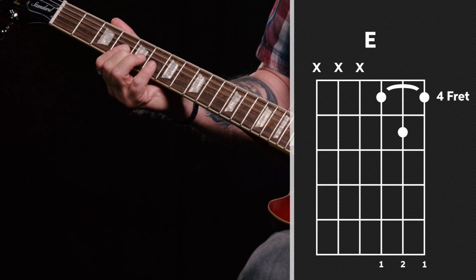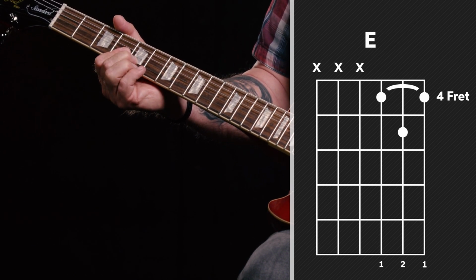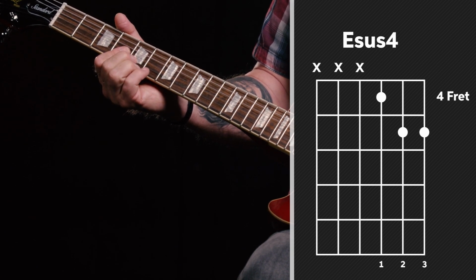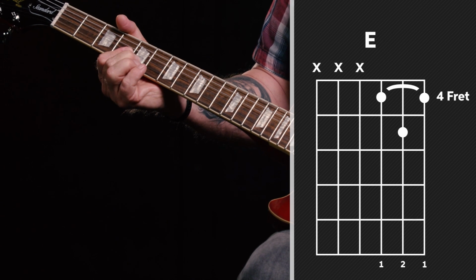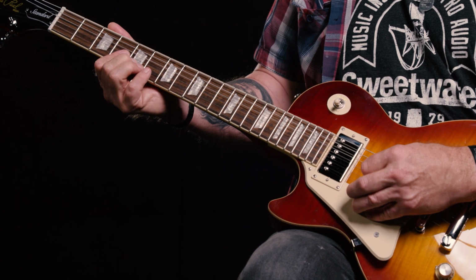Here's what he's doing. It starts with 3 hits of this E major shape, followed by a hammer-on with your 3rd finger to the 5th fret on the high E string, like this, making it an E sus4. So it goes, then goes back to, so once more.